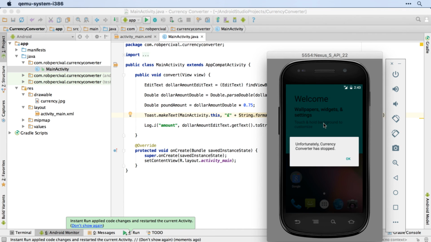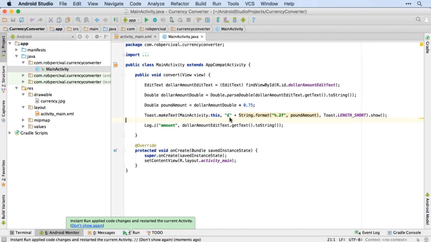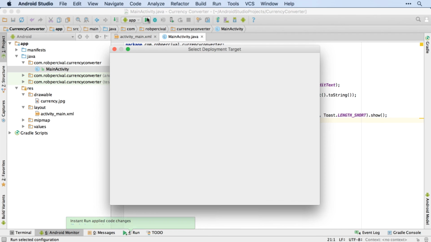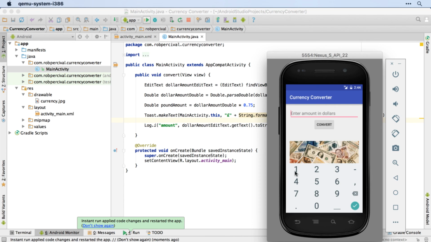So convert. So here we go. I'll pop 10 back in, convert. There we go, nicely to £7.50. And let's just try one more. So 368. Yep, that looks perfect.